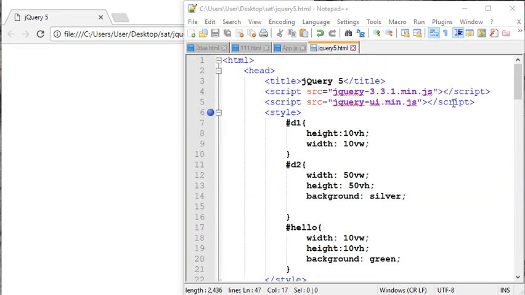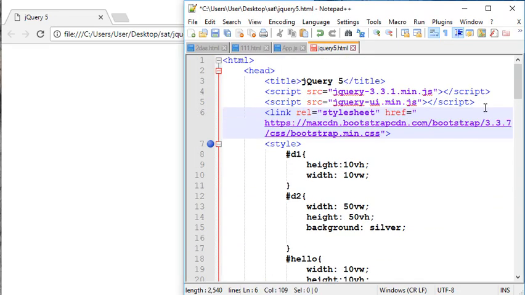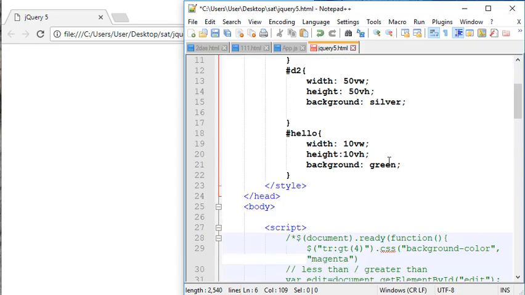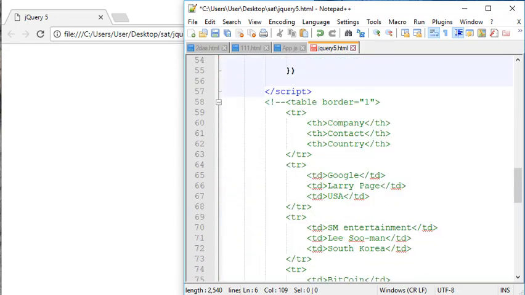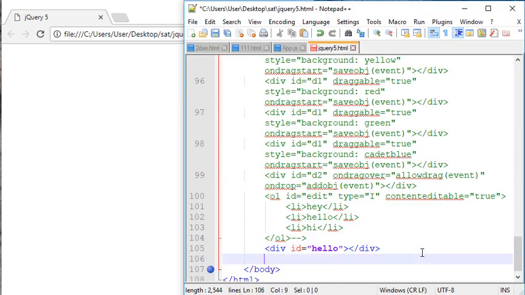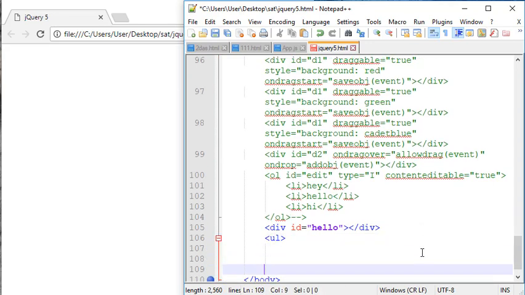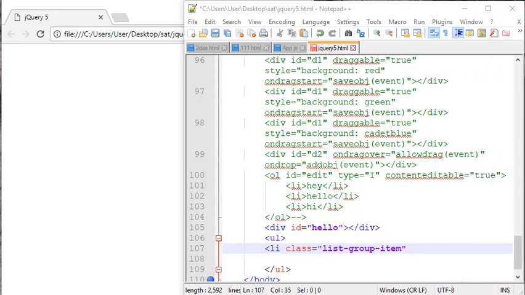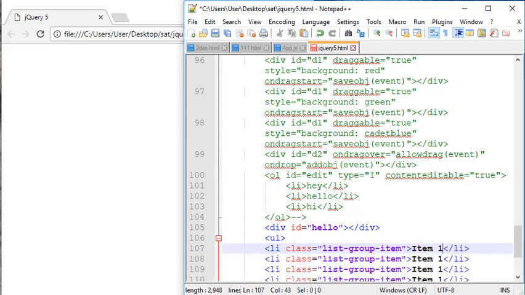So to move on, let's go ahead and add in Bootstrap's library as well, so just like this. And let's go ahead and create a list. So we're going to type in an unordered list. Go ahead and do the same thing as me. I'm going to make my li tags with the class of list-group-item, and I'm going to close my li tag, and inside I'll write item 1, and we'll duplicate this.